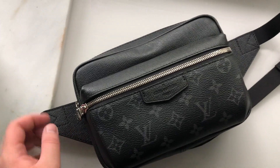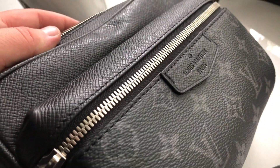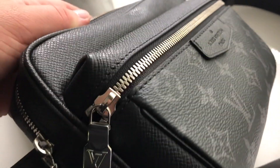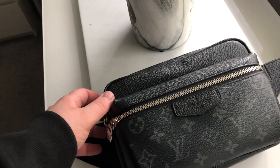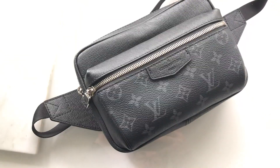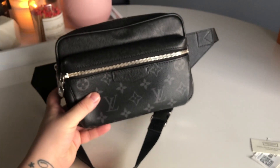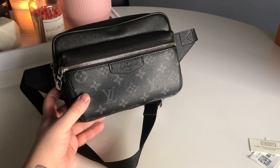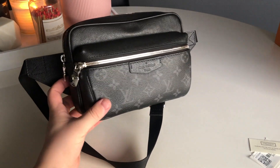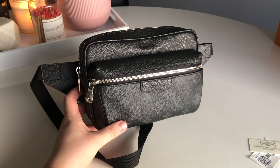That's really all the bag has — those two compartments. It doesn't have a pocket in there, just one big empty space. As much as it's small, it's very deceiving in size — I think you could get quite a lot in here. After a couple of weeks of use I'll do a 'what fits inside' video. The main pocket is huge and there's also an extra pocket at the front, so it would be very spacious. I love this square shape — I toyed with getting the standard bum bag shape in Eclipse but I find this one much easier to wear.